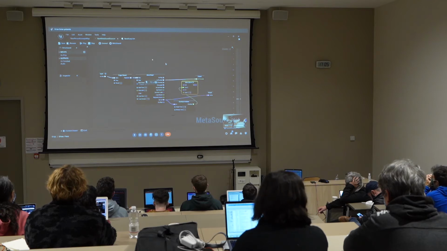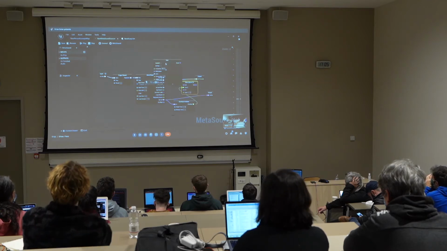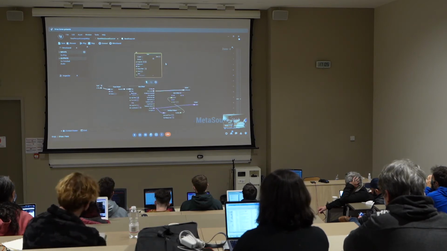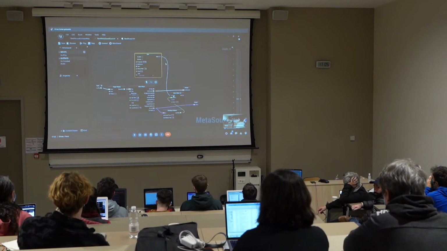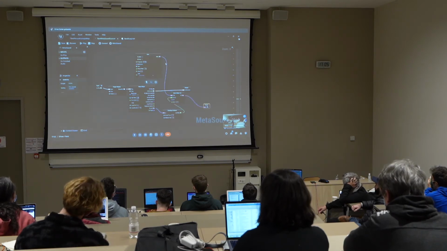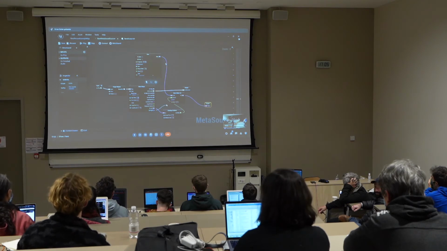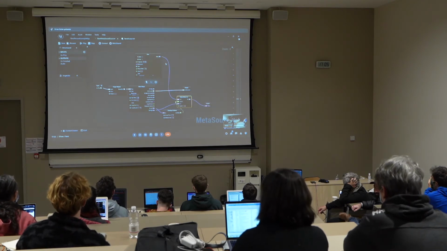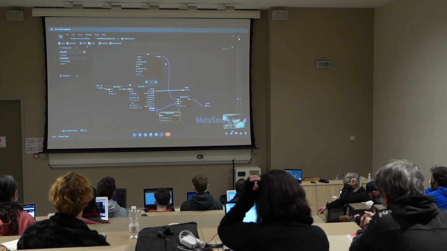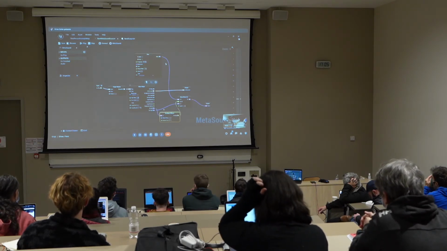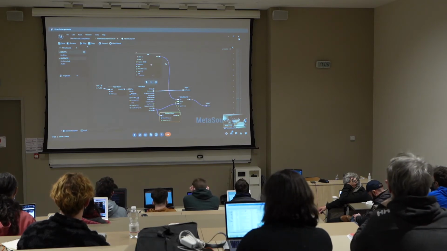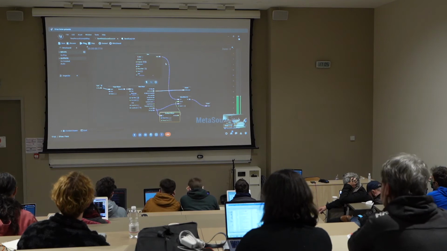Let's try this. If you set up, say, a saw waveform, and we move this to the output in here, and I get the right channel in here. So now in the left channel we are tracking the loudness of the left channel of the wave player, and using that to drive the gain for this saw oscillator.